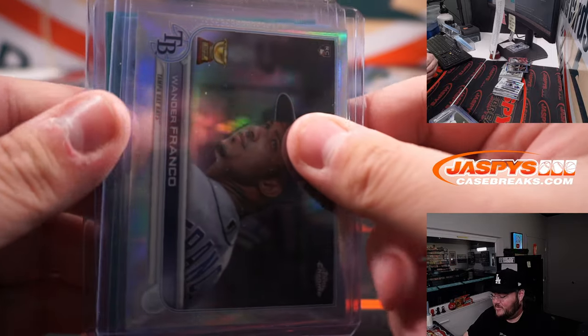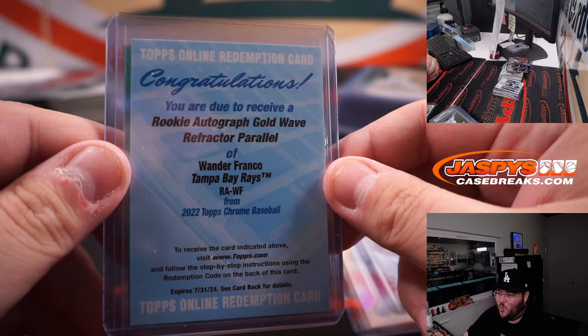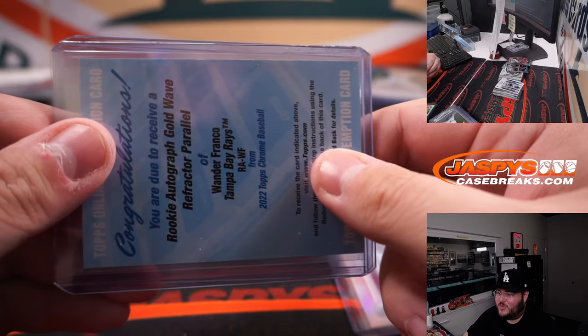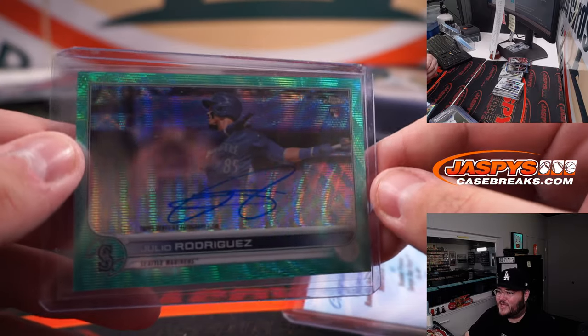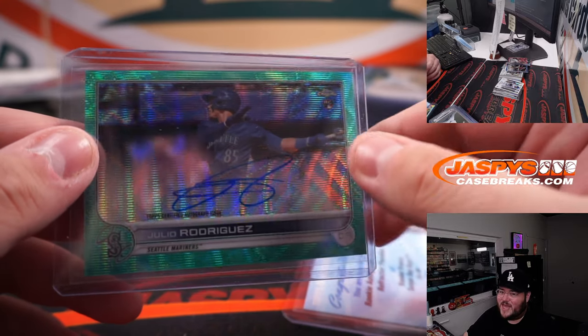And then rookie auto gold wave refractor. Wander Franco for Jose Jr. and the Tampa Bay Rays. Man. And then the beauty, the big beauty. Teal, aqua, color match, Julio Rodriguez, rookie auto. I mean, come on, can't beat that.